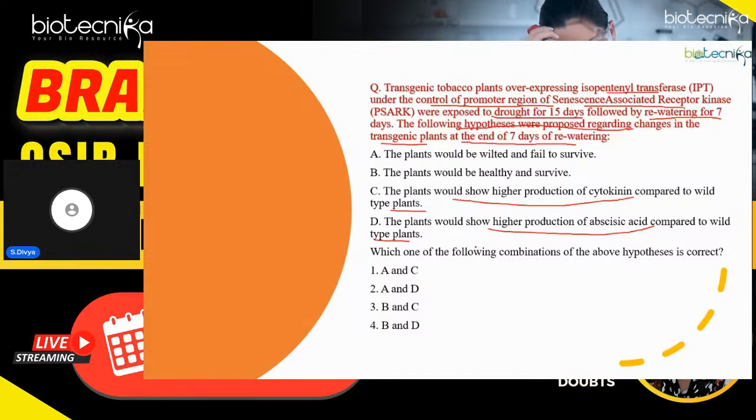Once upon a time, they used to ask a lot of questions from this plant tissue culture part. And the good fact about this topic is that you don't have to put in extra effort because, anyways, you are studying plant physiology, that is, Unit 6, in great detail. So, in that aspect, you just have to apply the information from different hormones and the tissue culture laboratory work that is being carried out. So what should be the correct answer over here?